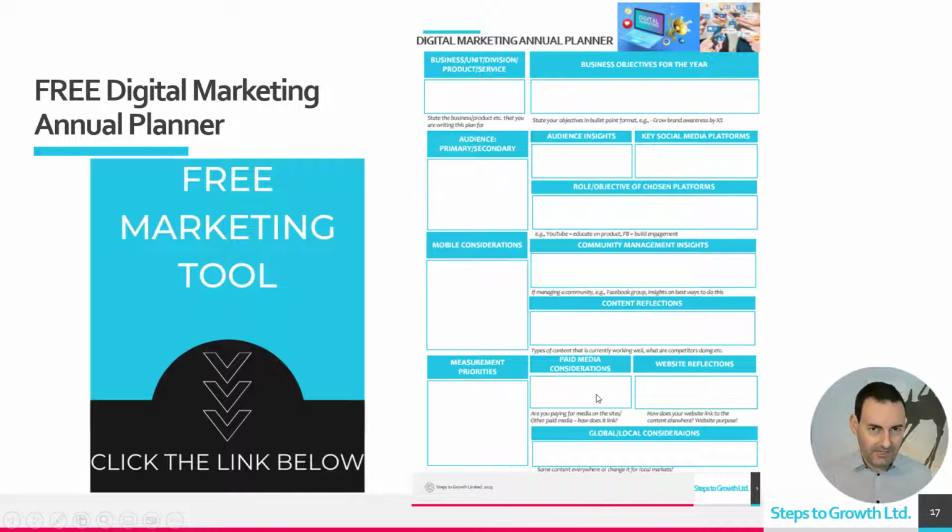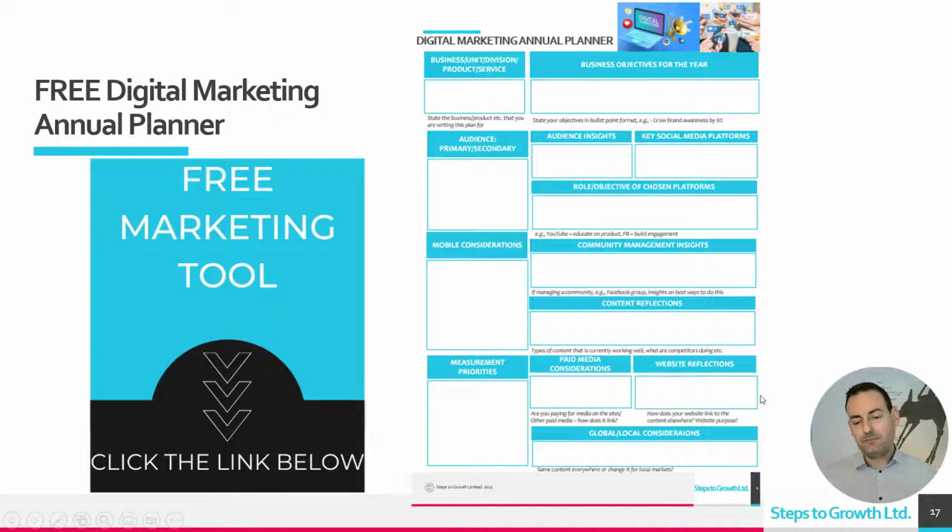Some paid media considerations. So if you are doing paid media separately, what's the link to the content on the platforms? Or also, if you're doing video content on the social media platforms, how can you either boost it or add some of your paid media inside the website, i.e. do advertising on the platforms themselves?